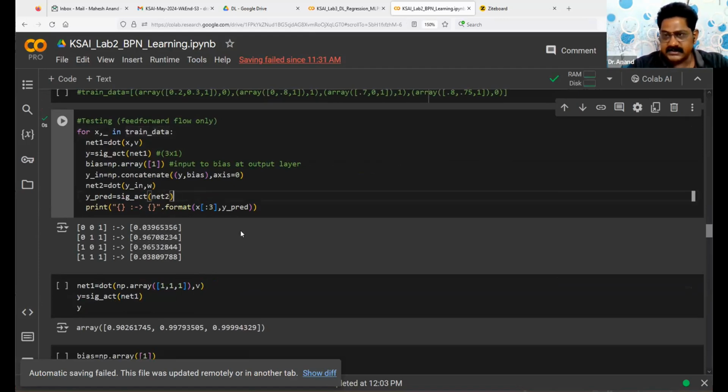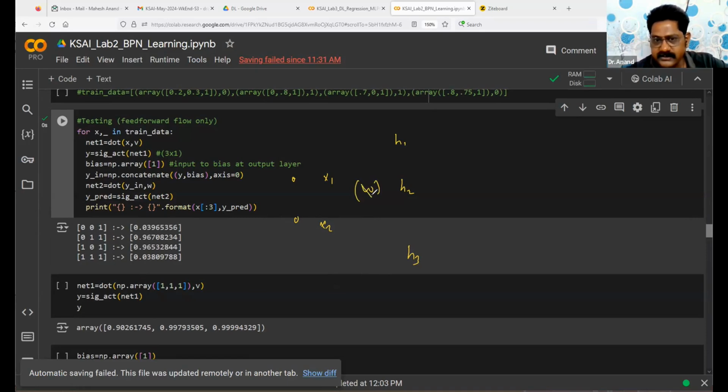So now we try to visualize this. I wanted to visualize this using a 3D graph. Why a 3D graph? Because we have 3 neurons, right? First we presented the first input, x1 and x2, 0, 0. It is being mapped onto H1, H2, H3 using the trained weight matrix. Of course, here we kept this as V and here we kept as W. With the trained V matrix, I'm mapping 0, 0 to H1, H2, H3. Then I present 0, 1, and map it to H1, H2, H3. Then 1, 0, map. Finally, 1, 1, you map.